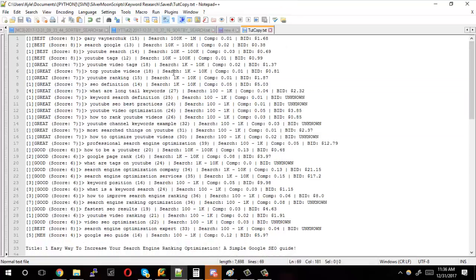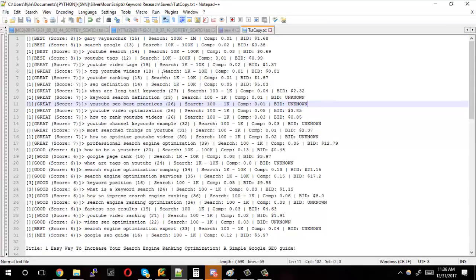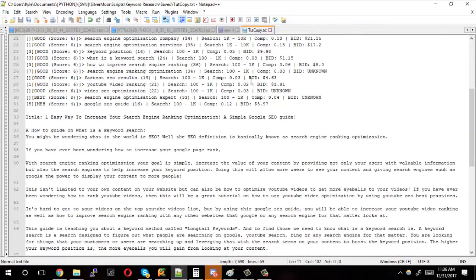So I'm going to show you what I had gotten. I have a list of different keywords that I had generated, and basically you're going to want to build everything about your copy and all your titles, headings, alt tags, anything, any piece of content that you're putting on a particular web page, it needs to be optimized to the fullest.